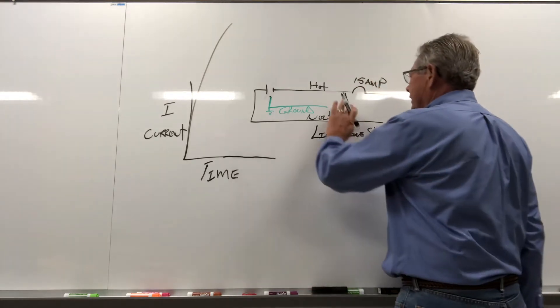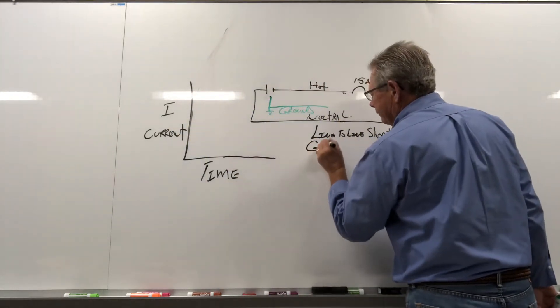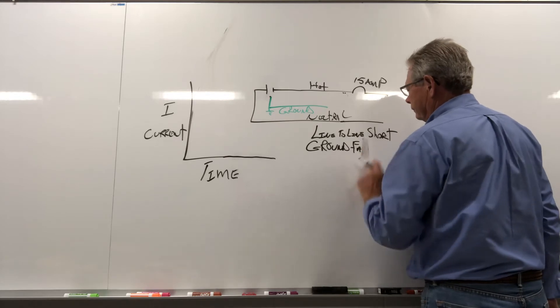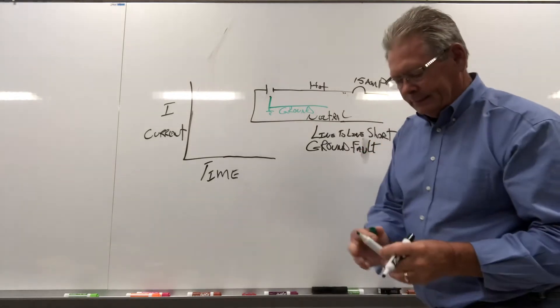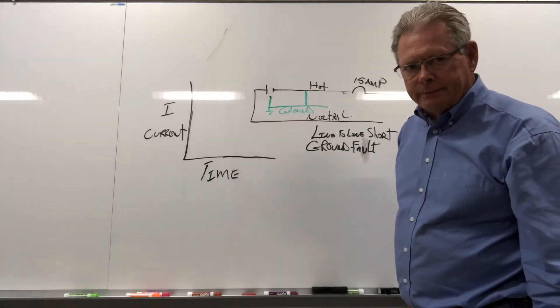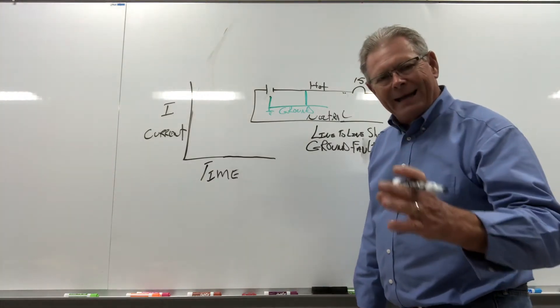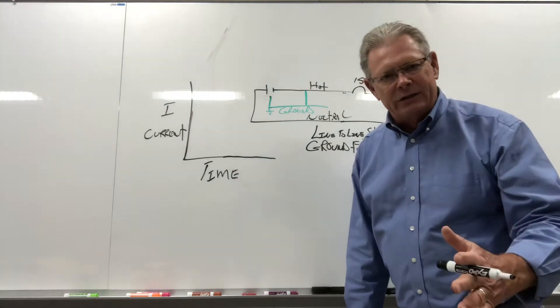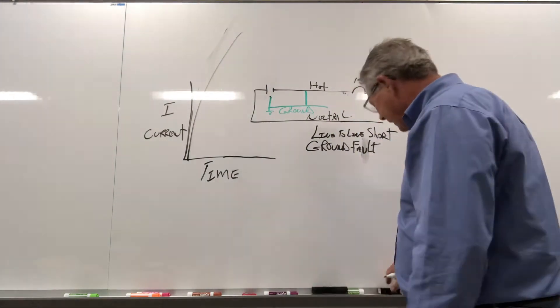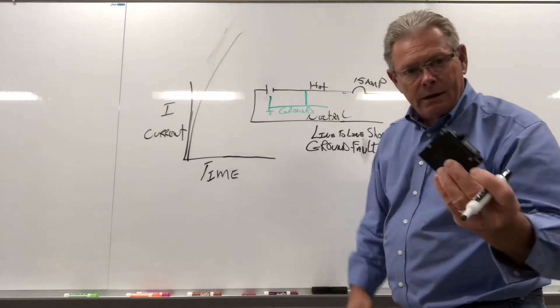Now, let's talk about a second condition. Let's remove that short. A ground fault. A ground fault means that one of our ungrounded current-carrying conductors has shorted out to ground. So when this happens, again, it's just like the line-to-line short. The only thing holding your current back is just a little bit of resistance in the wire. So within a fraction of a cycle, bam, current goes out the roof. Within one or two cycles, it's going to stay there until this breaker heats up 6 to 8 cycles, and the inverse time breaker will trip and open your circuit.